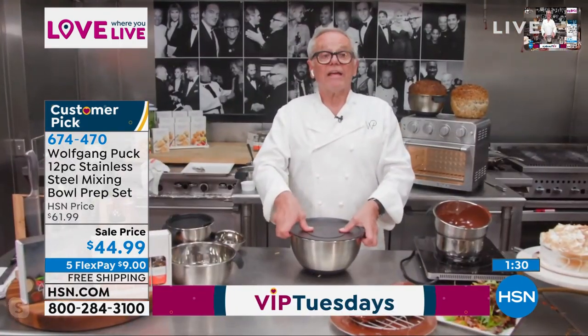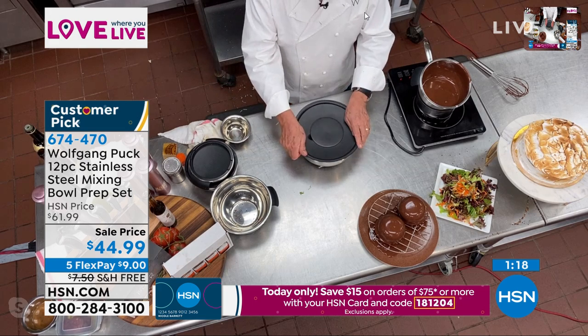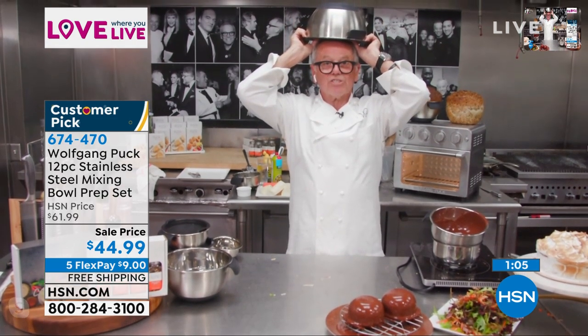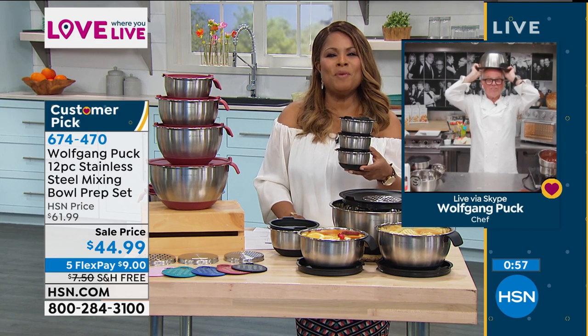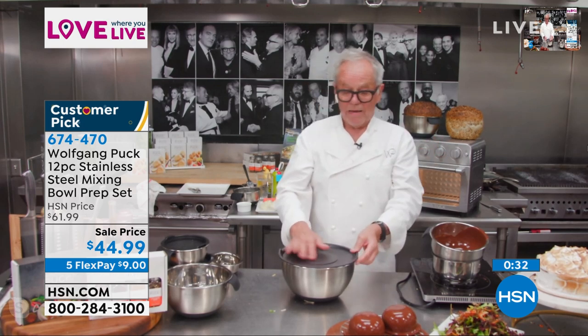The outdoor season and grilling has started. You want to marinate your chicken, but you don't want the refrigerator to smell like chicken with garlic, ginger, and chili flakes. It is really important that you seal it properly like this, and then you can turn it over. Soy sauce, everything — look at that. There is no air coming out or air going in, so no contamination of flavors in your refrigerator. If you want to marinate your ribs, flank steaks, chicken, or shrimps, put them in here in the refrigerator. You don't want to let raw fish or meat sit outside too long — this will keep it perfect.